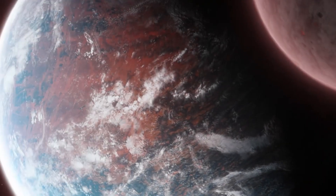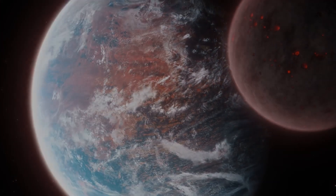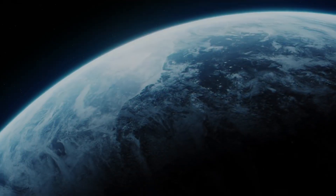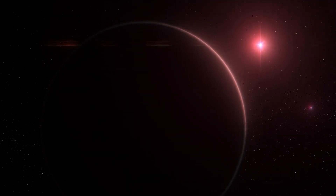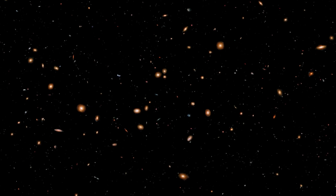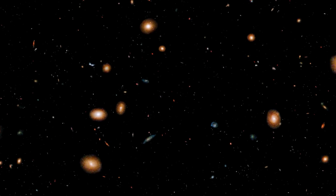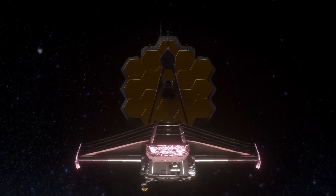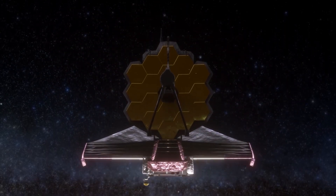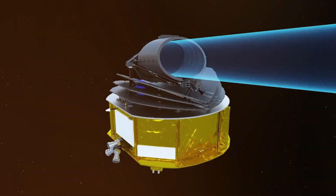We need to keep in mind that the search for life beyond Earth is a marathon, not a sprint, as we continue to explore the cosmos. Our insatiable curiosity about the universe and its mysteries has always driven the human race forward, and this thirst for knowledge will continue to fuel our ascent. We are on the cusp of an exciting new era in human space exploration, and the next several decades look to be truly remarkable. Rewriting history and reshaping our understanding of the universe are both possible with the help of the James Webb Space Telescope and its successors, such as the Habitable Worlds Observatory and ARIEL.